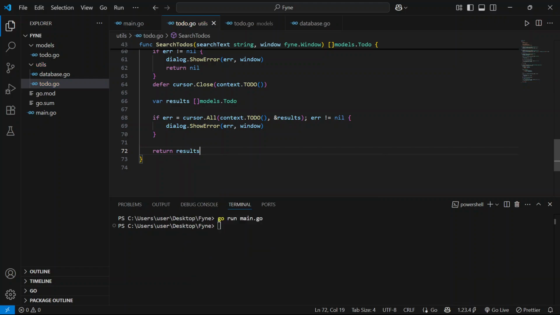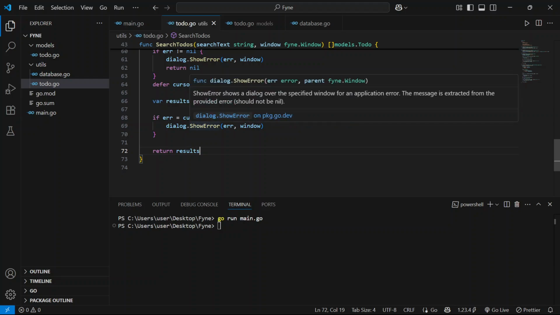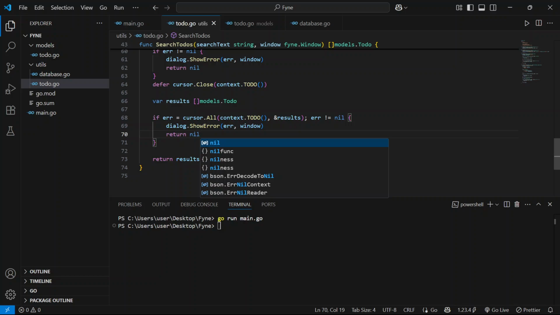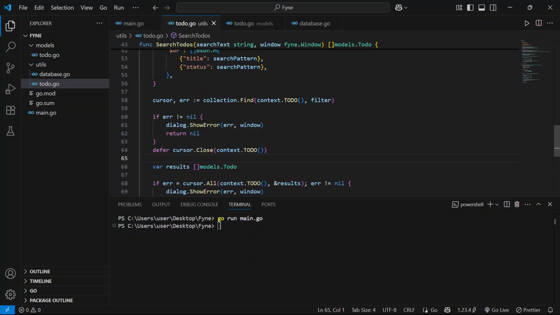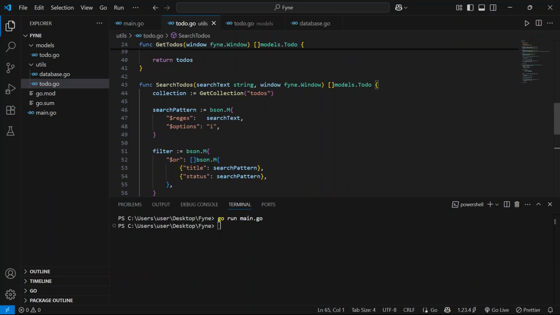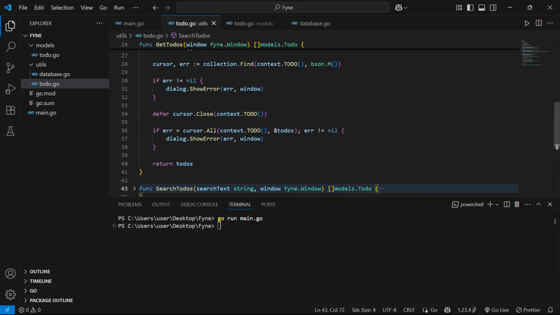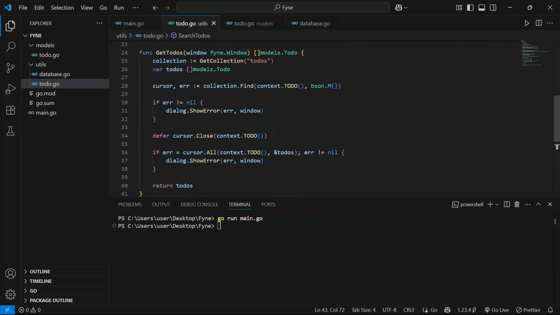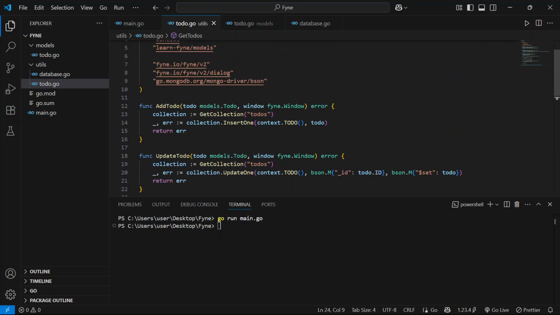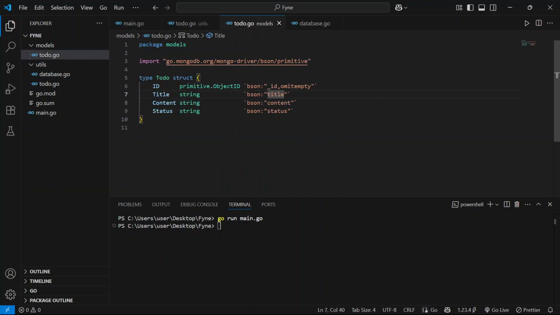So this is how we're going to define it. And in case of this one, you have to return nil as well if there is an error. Nil. Yes, so these are the utils that we need: get to do's, update to do's, and so on.